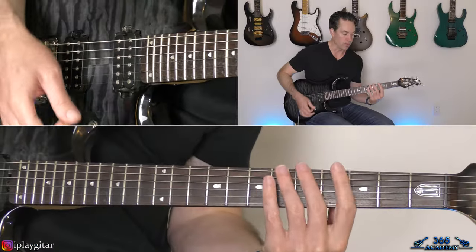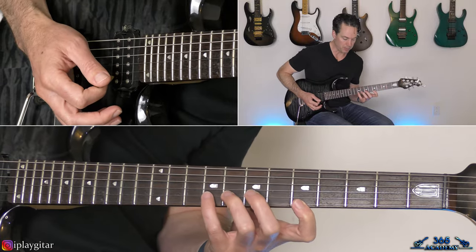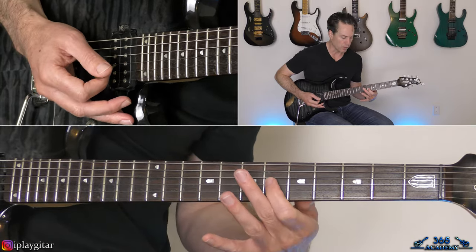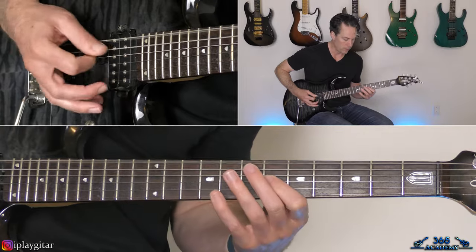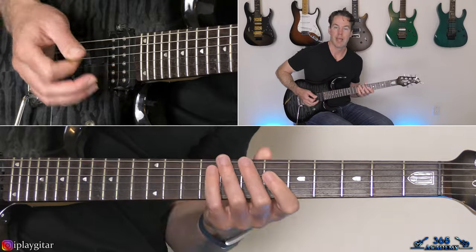The remaining three times is played slightly differently, and I believe the reason why, not only does it sound cool this way as well, it makes it easier to go from that riff, those little power chords, instead of jumping back to this crazy chord up here, this big stretch. It starts first with this. So the first hit now is this, this is the first chord. It's the sixth fret on the G and then ninth fret there on the B. So you can see them do that as well. And then the rest of it's the same as the first time through.